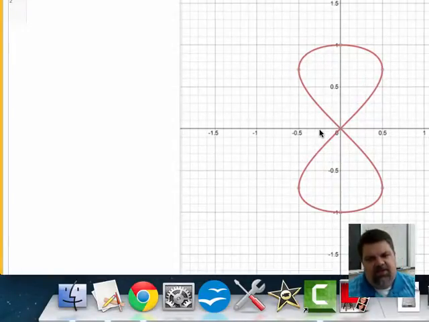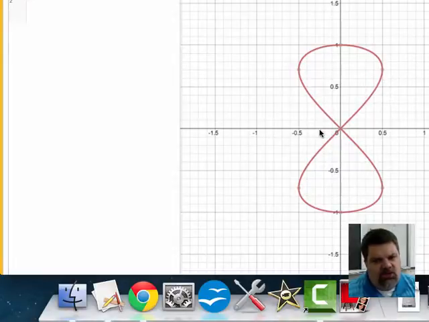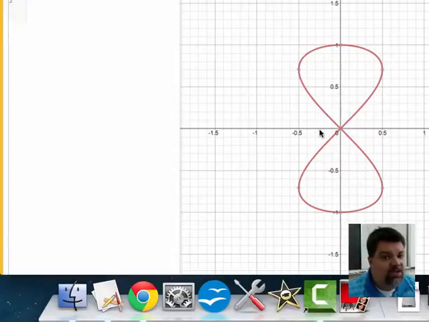it makes it a little easier for us to graph mathematical relationships that aren't functions. And as you can see here, this figure 8 is not a function. However, it's still a mathematical relationship. And so what we're charged with the task to do is that there are 2 points given that are on this curve, and they want us to find the slope of the tangent at those particular points.